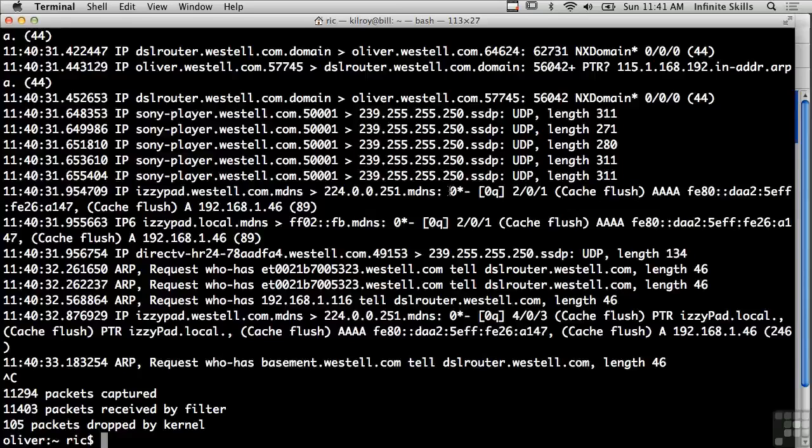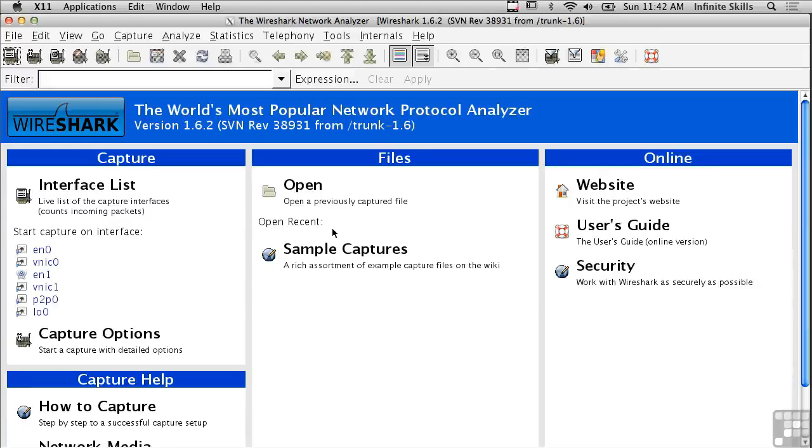So that's a broadcast. There are protocols that use primarily unicast packets, and there are protocols that use primarily broadcast packets. We're going to be going through those different protocols, and I did want to call out right up front the difference between broadcast and unicast, and we'll revisit it as we go on through these different protocols and look at different packet captures. And we'll talk about what the different addresses look like that would be unicast as opposed to broadcast.